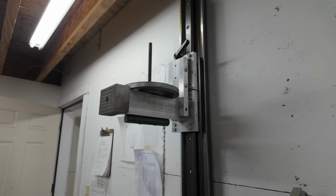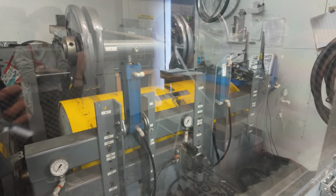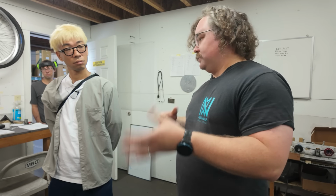So this machine, how long do you have to run it to be able to go through? Yeah. So there's a series of tests that all go over around 2,000 minutes, but it adds up because we continue to use the same rim, usually same wheel and everything like that. And it's different tires that go on that, so there's a series of different tire tests that go on the same wheel, if that makes sense.